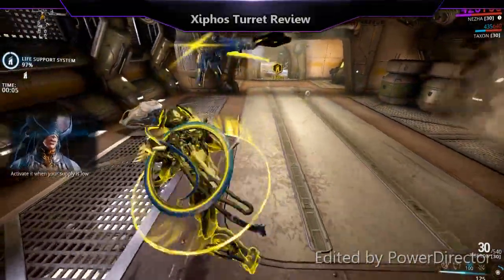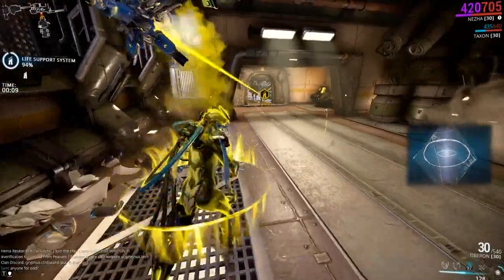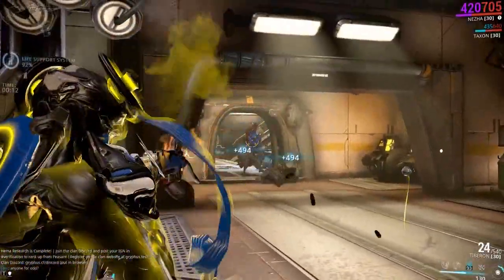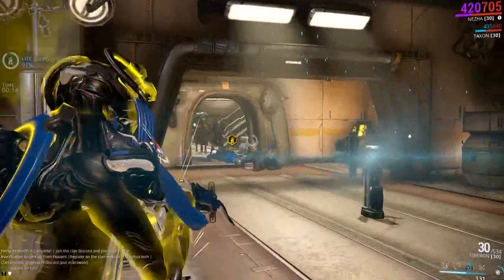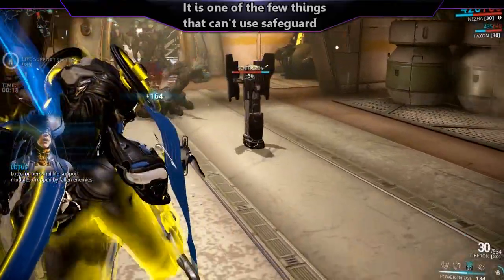As the name implies, the Xiphos turret is deployed from air support charges when the player has the Xiphos landing craft currently selected. After a few moments after aiming at the location you want the turret to appear at, it will spawn in and open up, revealing its gun.